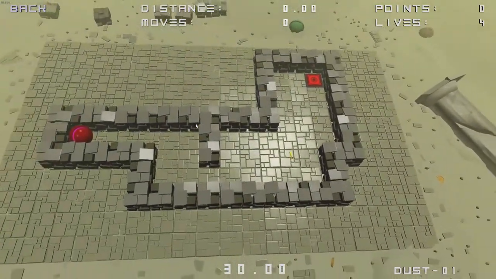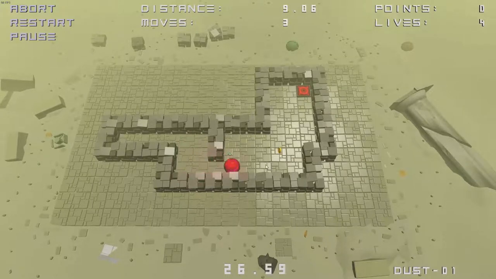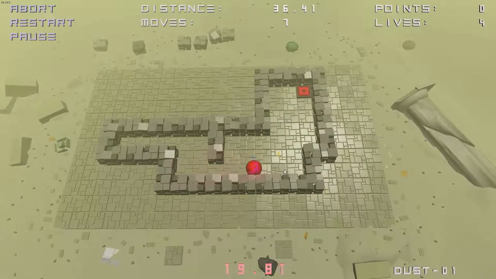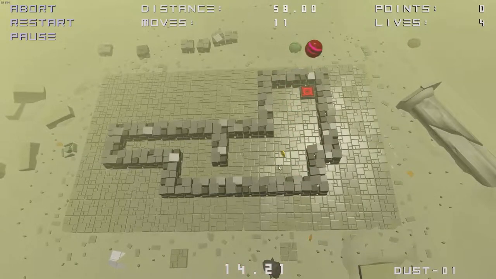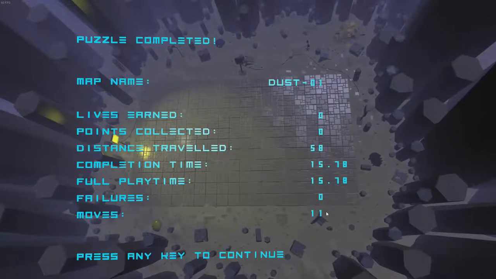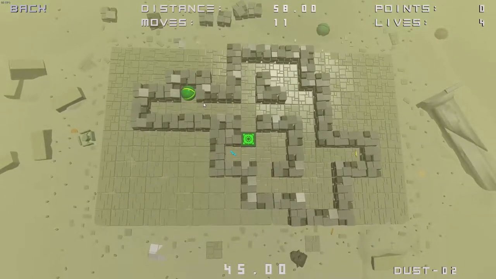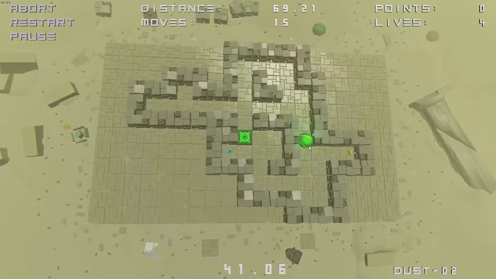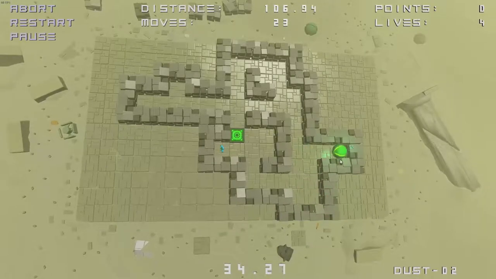Okay, let's see. So basically you hold it down with the mouse. I need to get that. You've got a timer though. Screw it. Okay, let's see. Yeah, but how do I get over there, though? There we go.